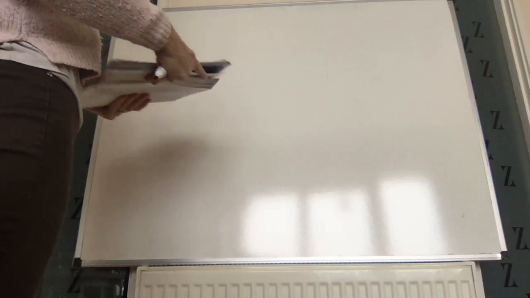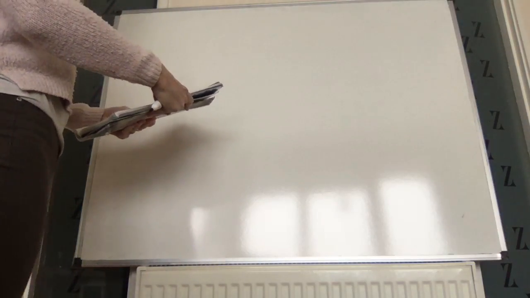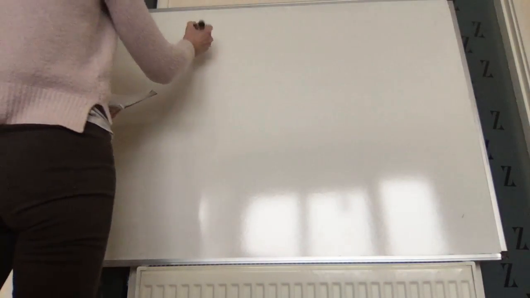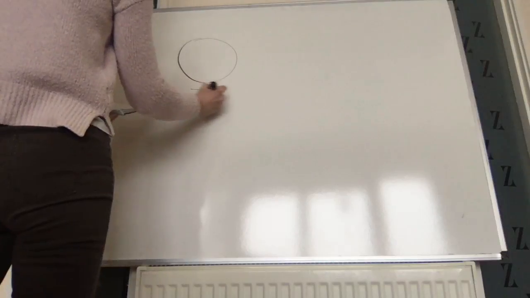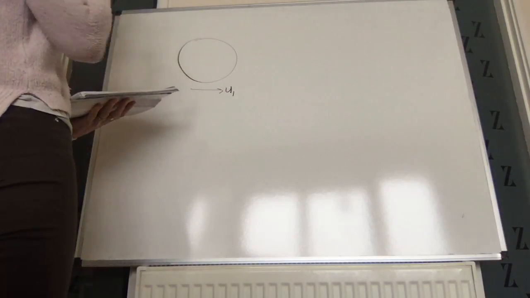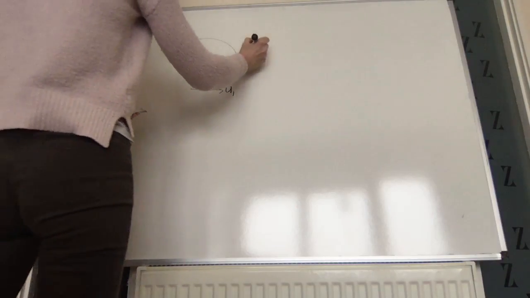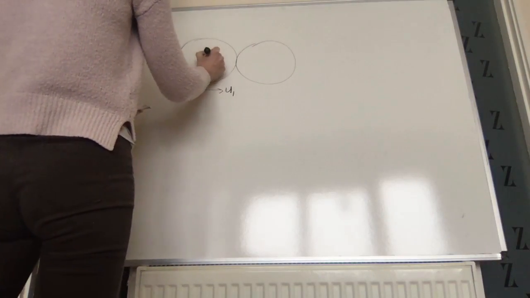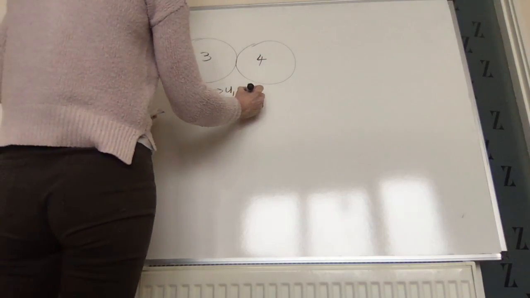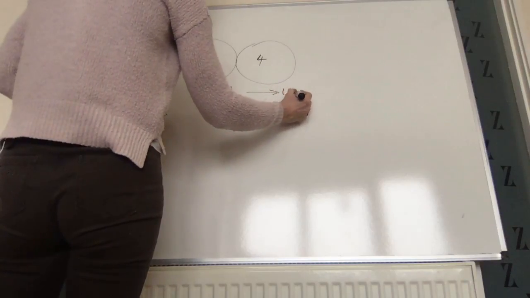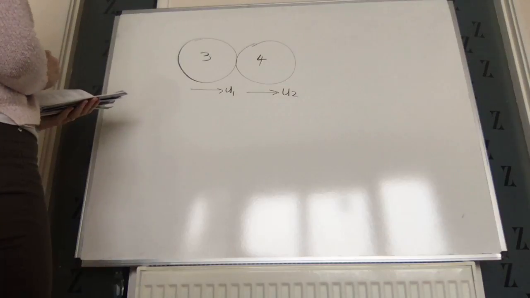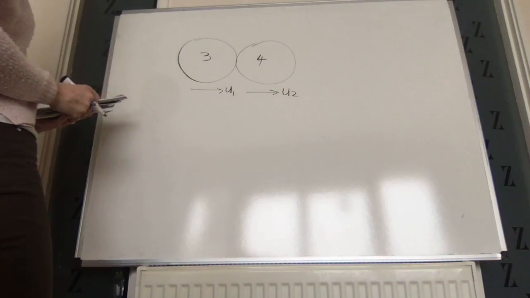So question 15 on page 117. A smooth sphere of mass 3 kilograms and velocity u1 collides directly with another smooth sphere of mass 4 kilograms, and velocity u2, both moving in the same direction. Show that, well, we need an expression with v1, u1 and e in it.